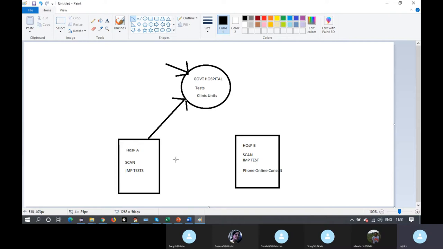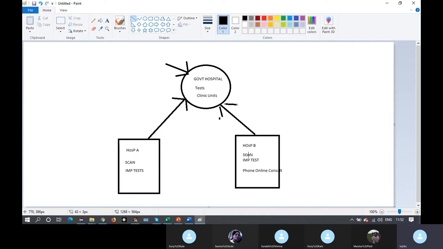Same here. If hospital B implements this interface, they are again mandated to derive this test and clinic units in their hospital. On top of that, they are providing scan, important test, and phone consultation.